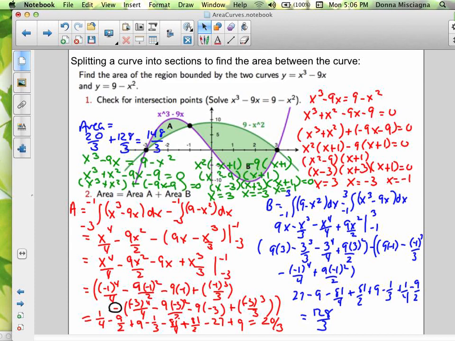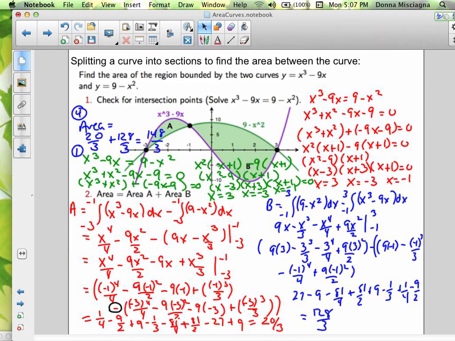All right, so let's finish this one. So let's go to the red, A here. Right? You got to follow along with this one. This one here, number 1 here, is just finding the points of intersection. And then part 2 here is finding our area. And so we found the area of A, we found the area of B, and then we add them together. And I ran out of space, so part 4 is right here where we added them together.